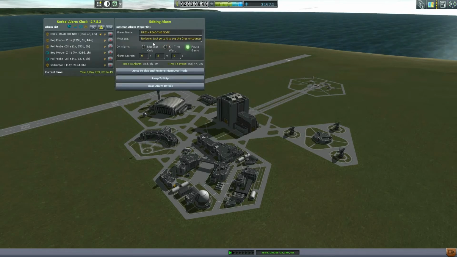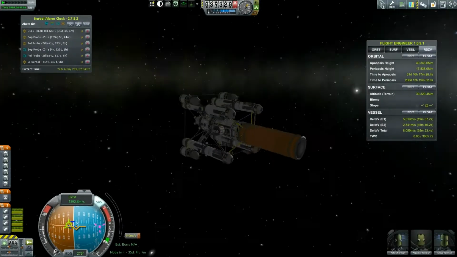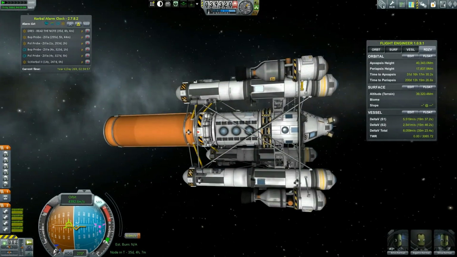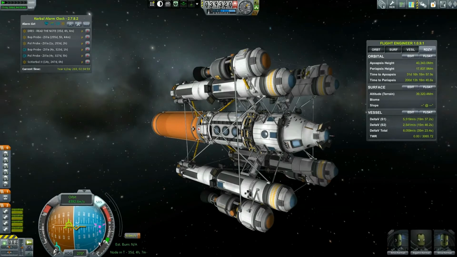Okay, Drez, I need to read the note. No burn, just go to it to see the Drez encounter. Oh, let's go ahead and do that then. This is a crazy ship. Oh, I remember this ship. This is the ship that we're going to be landing this thing on Drez, which is pretty cool.